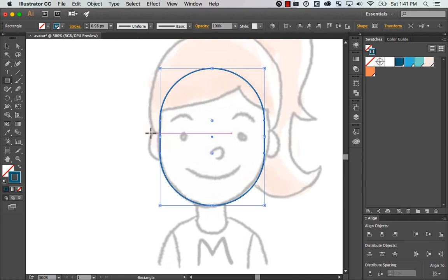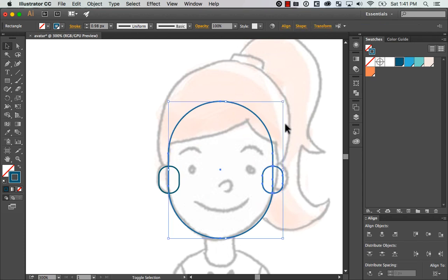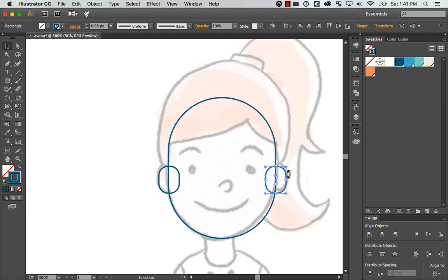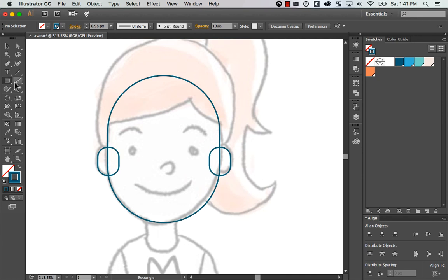I'm going to almost do the same thing for the ears. That's about it. Probably duplicate it over here. Oops, sorry. I'm going to duplicate it over here, probably around there. I can see that probably the face is a little bit bigger. I'm going to fix that. And it doesn't have to be perfect right now. Later we're going to be able to center every element. So right now you just want to have the elements there.